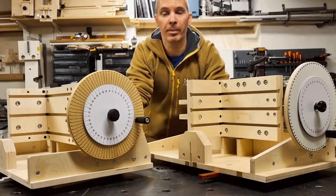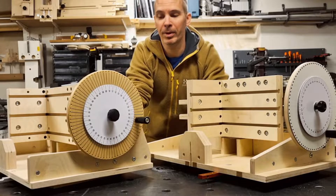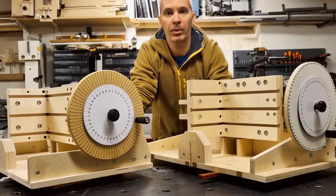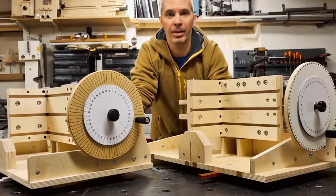If you are uncertain whether you want to buy the plans and maybe think you need to upgrade your entire shop just to be able to build a Jig, I will start this part 1 by going through the machines and the tools that you need to build a Jig, and then you can decide after that.